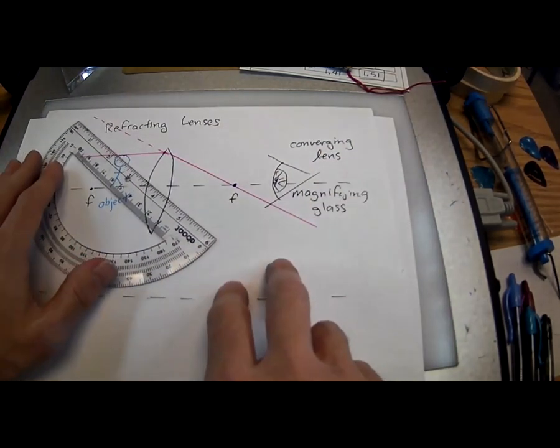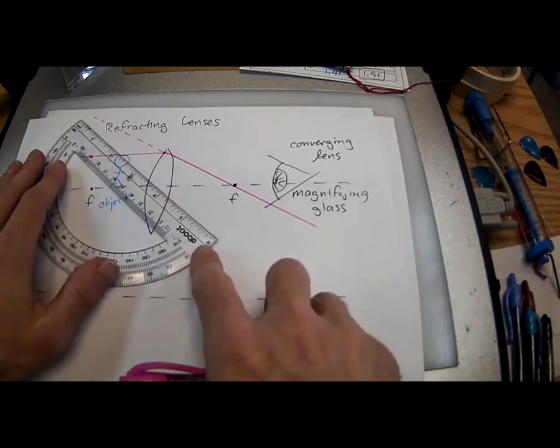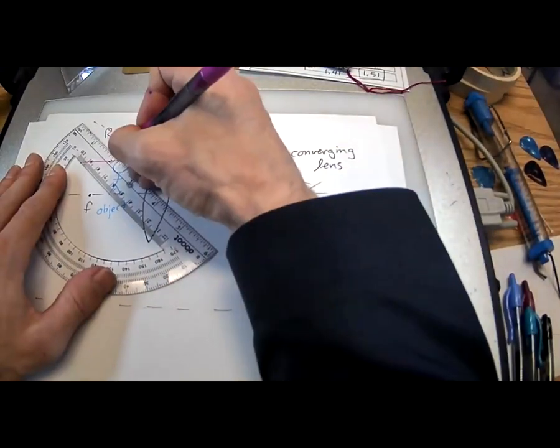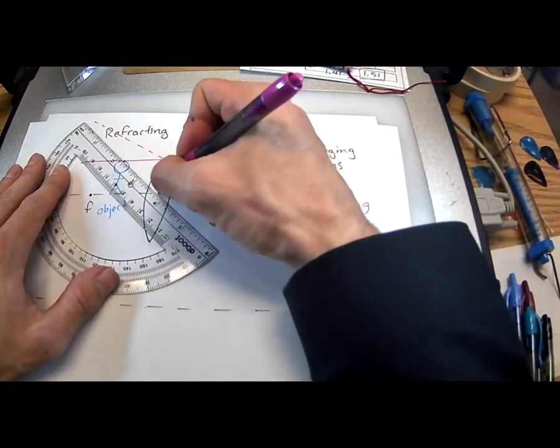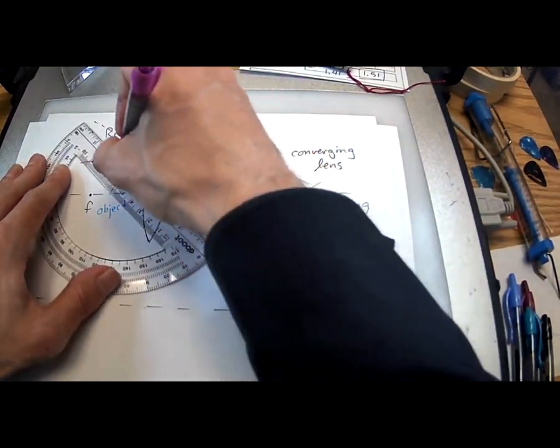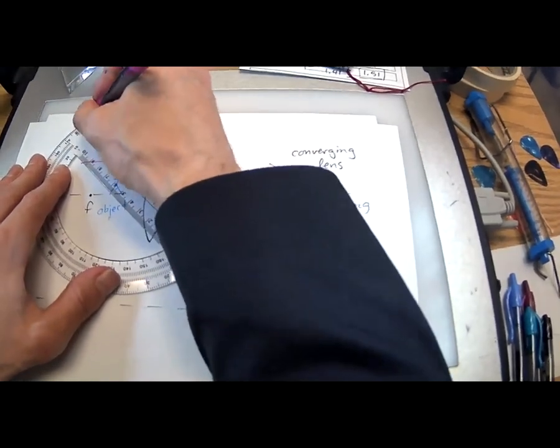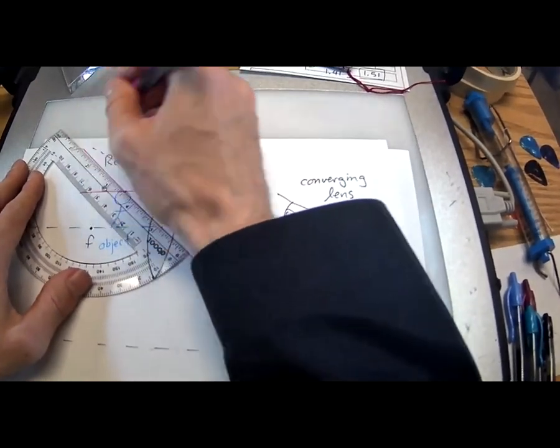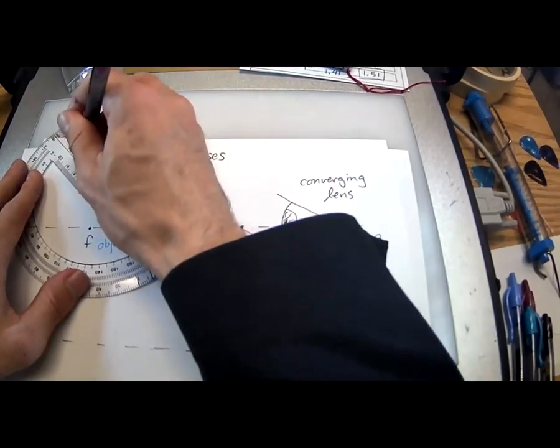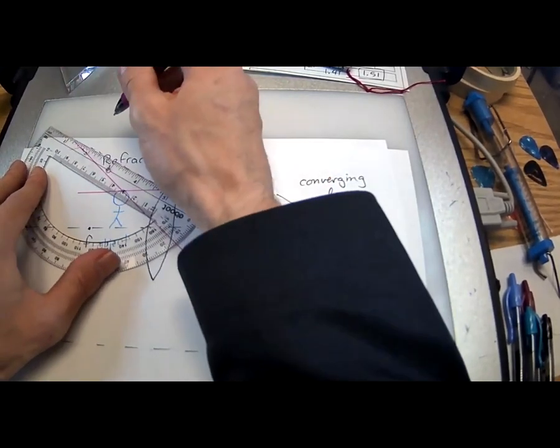We're about to draw a light ray that we did not do for reflection. This is only for refraction. We're going to go from the top of this guy's head through the center of the lens. There's a ray that does something like this, pretty well travels in a straight line. Maybe it refracts a little bit here and a little bit here, but the net effect is it pretty well goes in a straight line.